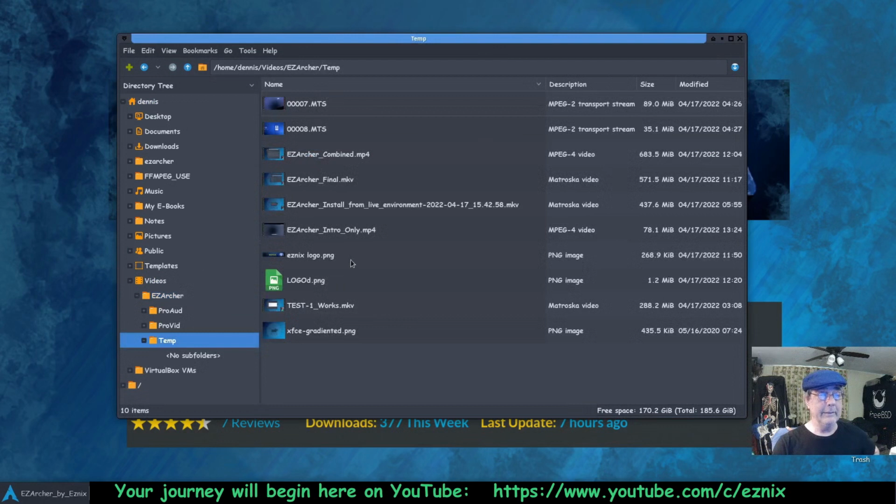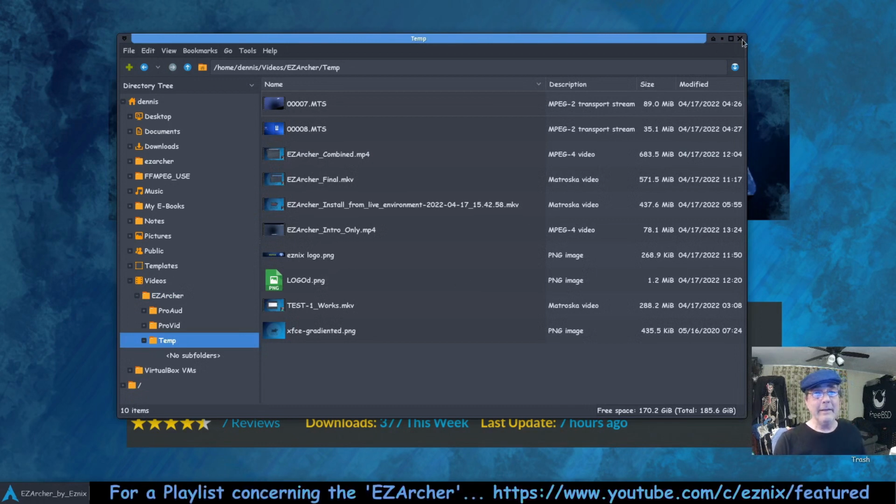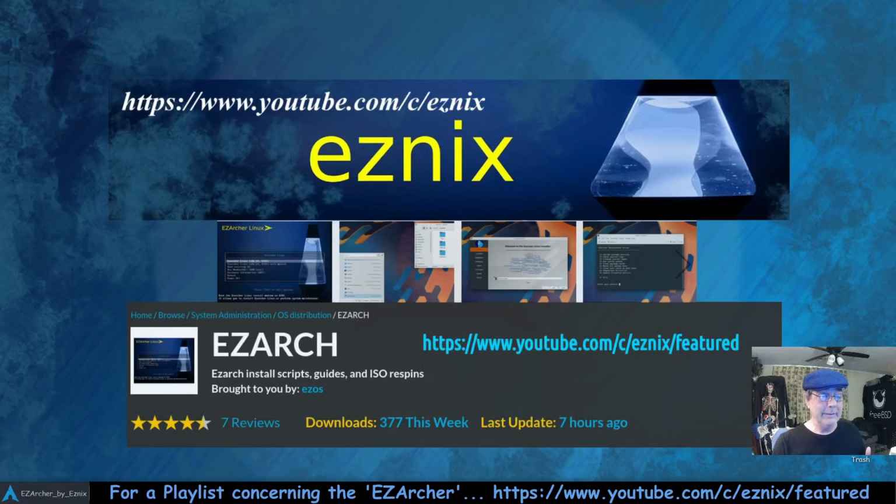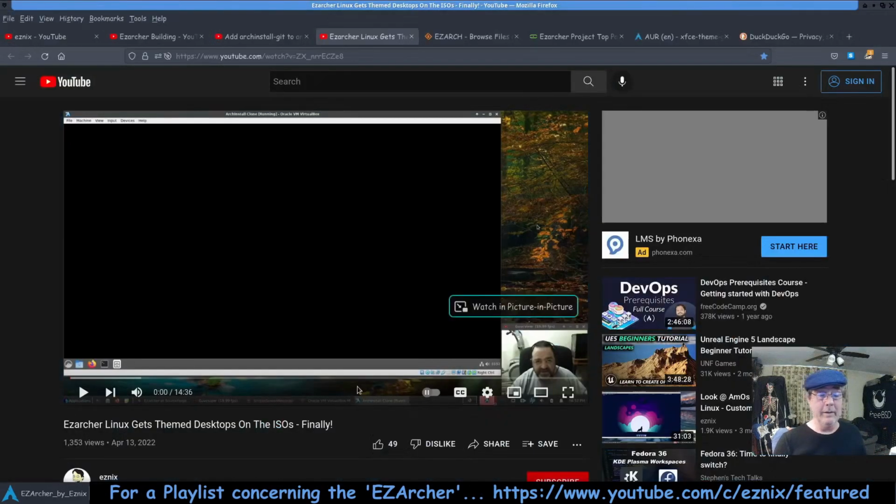I went through this, and I made a video installing Arch Linux using the EZArcher. But you just can't do the system justice by installing it, unless you actually use it. And I guess that's why I'm excited, because I'm using it and it's working fine.